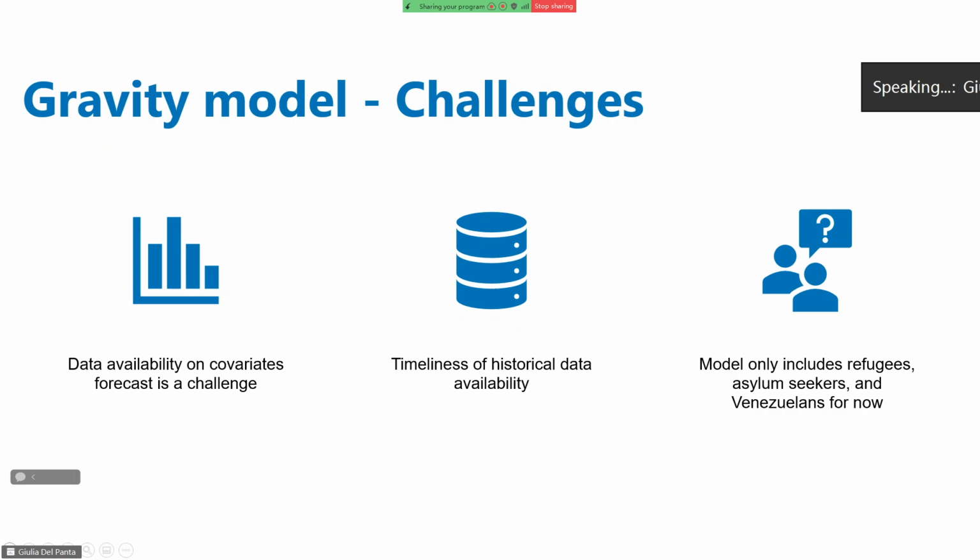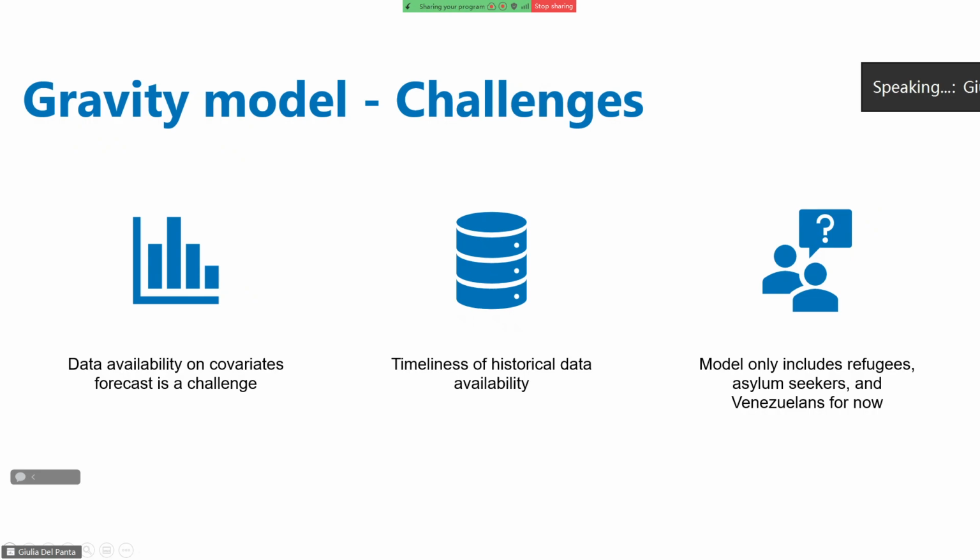And it's really difficult sometimes to find these variables which have been forecast into the future, which we need to input into our model. And again, like with the nowcasting, the timeliness of historical data availability is a problem and makes it very challenging. But yeah, this is also being developed even further, and we're thinking of going down to subnational level, which will be exciting, but also challenging.